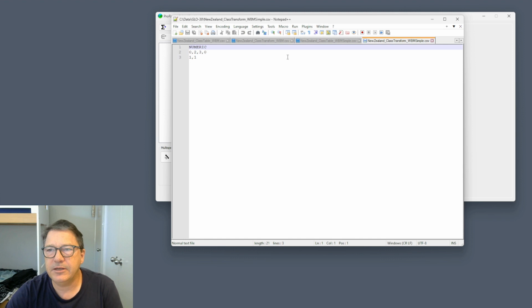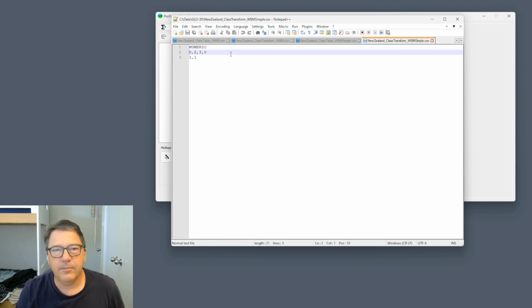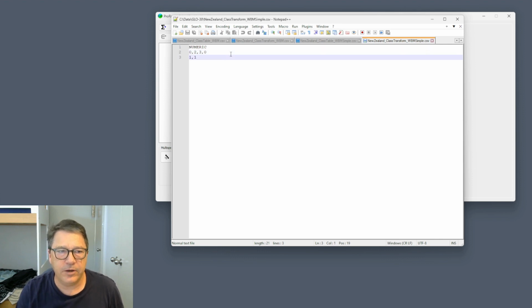So in this case, my data transform, again numeric, but now I've got multiple values all mapping to the first index, which is onshore. So that's your land, and that's your lake, and that's your river, and they're all mapping to 0. And then 1, which was the ocean, is mapping to the offshore index.